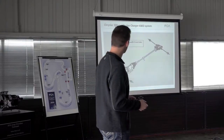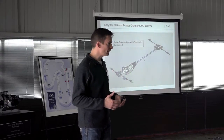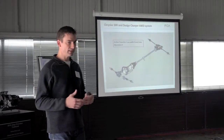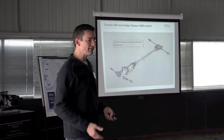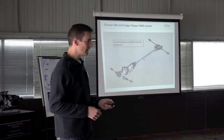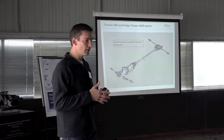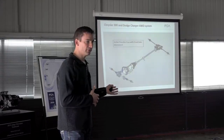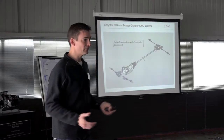Moving to the all-wheel drive rear-drive-based architectures, the Chrysler 300 utilizes two critical components. Behind the transmission is an active transfer case with an active clutch that controls how much torque goes to the front at any given time, based on vehicle speed and driver throttle. It also has a secondary element called the front axle disconnect — a mechanical clutch that can open and close — so even though it's an all-wheel drive setup, it can act as a rear-drive car when all-wheel drive isn't necessary, giving it best-in-segment 27 miles per gallon highway.